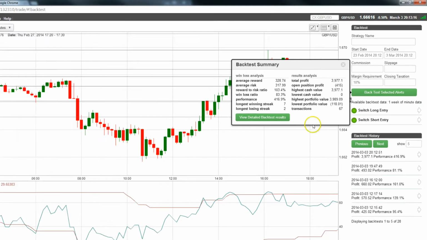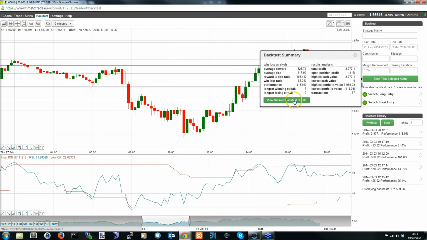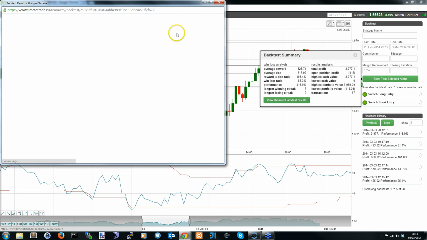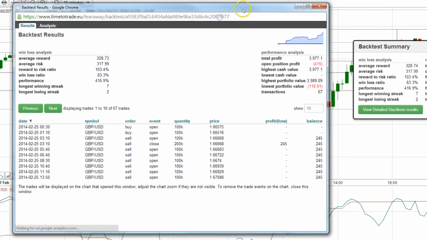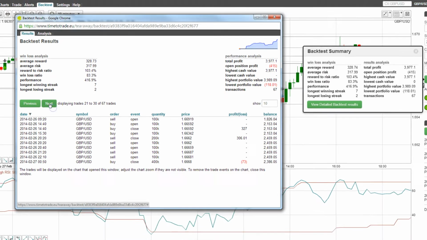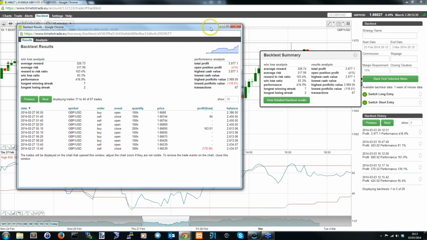So if you take a look at this on the chart to see what's going on, to see if we're happy, click on the view details. So this blue chart gives you an overview of your cash position over time, so it's generally quite positive. You have a breakdown here of your drawdown, etc. And you can see here a list of the trades that were executed. So let's take a look at the chart.